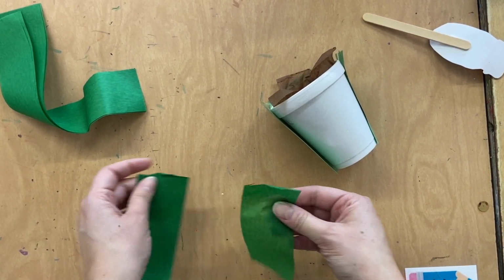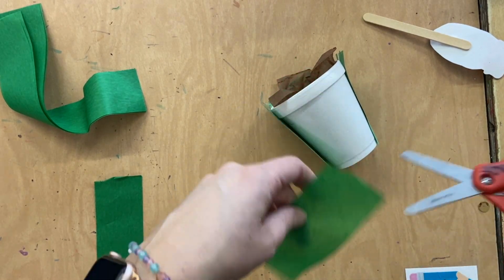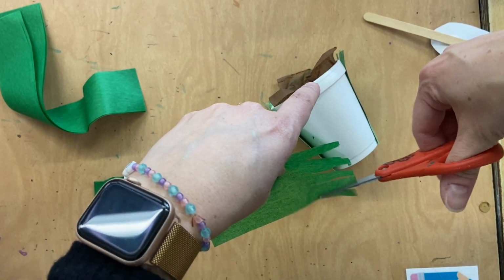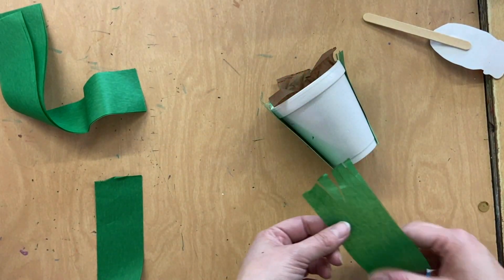With these green tissue paper strips, what we're going to do, see how they're longer? We're gonna cut some little slits at the top. That's going to make it look like grass because this is the outside of the burrow.